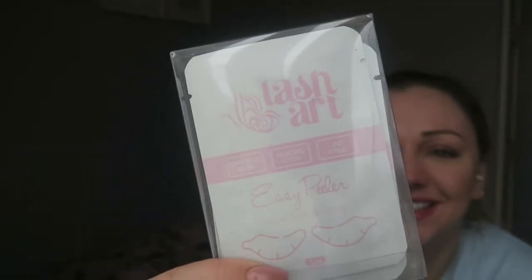Okay. I have to like dig it all out. The next thing I got was some skin sensitive almond eyes, lint free, easy peel under eye gel pads. Yay! They look like this. So I got 20 packs, okay? So these are the pads that go under your eyes, and then you, obviously you tape. You can tape your lashes down so you don't obviously glue them together. But yes, so definitely happy with those. You also get a little card, pre-treatment, how to sterilize your eyelashes, remove oil and dirt, and speed up curing. Oh, okay. Yeah, that's fine.